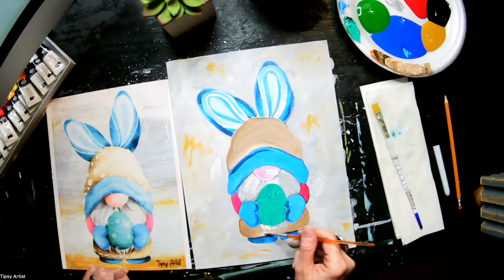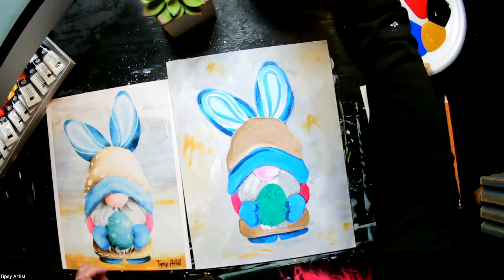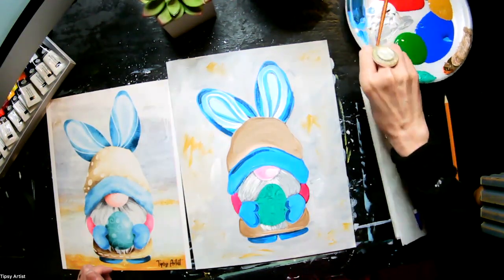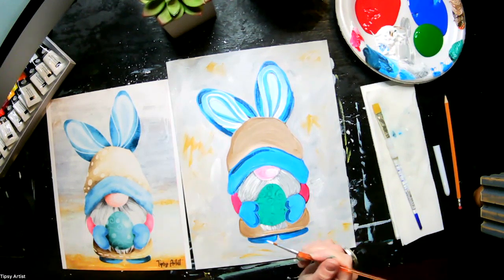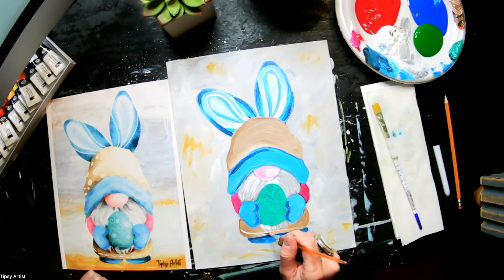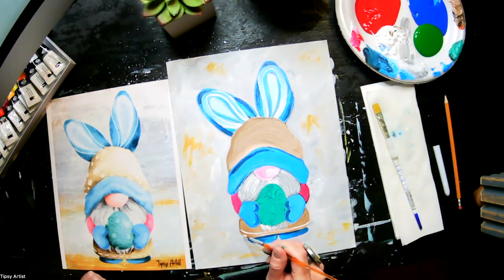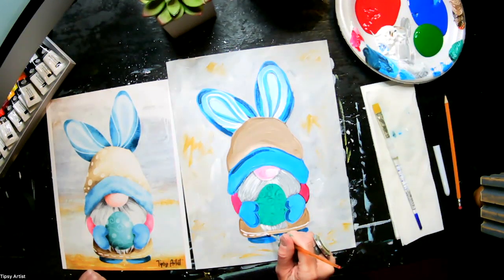A little bit more white, the base is up a little bit. Alright, let's rinse out completely and then go back into just pure white. So a little touch of pure white here. And we're gonna make just a little tiny line of white as that pattern comes in over the top. And then we have little tiny dashes, so I'll make little tiny dashes. Very gentle touch on those, just barely touch the canvas.